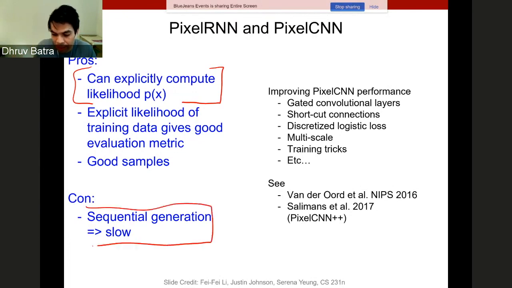However, the generation is very slow, and the quality of images never really did match the quality that GANs were able to produce. And so this line of work did not really take off into becoming the mainstream line of work in image generation. We will get to VAEs and GANs next. I just want to stop here.